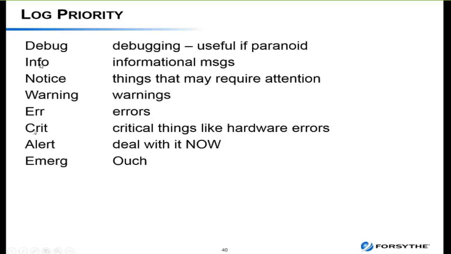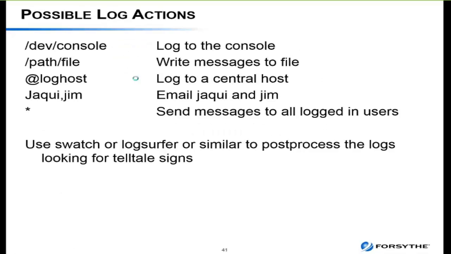I tend to use info unless I have something. I do mail.debug on a mail server. I want everything. So then you've got actions that you can take. So what are the actions? Well, one option is /dev/console, where it logs it to the console. But with the servers that we're running today with multiple LPARs, pretty much nobody has a console connected anymore that an operator sits in front of and watches. So I don't use that.